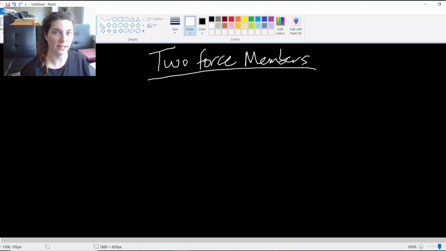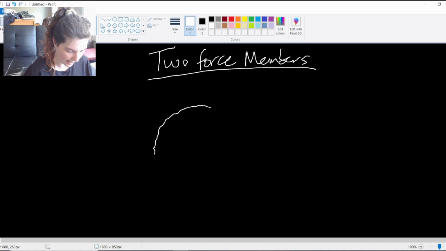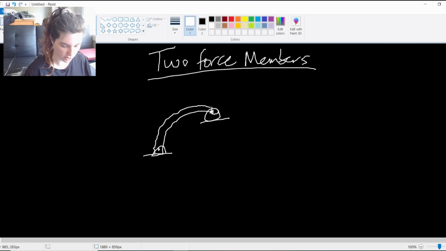One special case you might encounter is something called a two-force member. This is when you have some object that doesn't have any applied forces on it, but instead is pinned at both ends. So both ends are subjected to a pin, and what that does is it has a force, right? There's an Fy and an Fx force, and these two forces are the same and are acting on the same line of action.